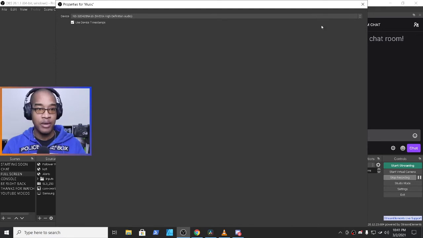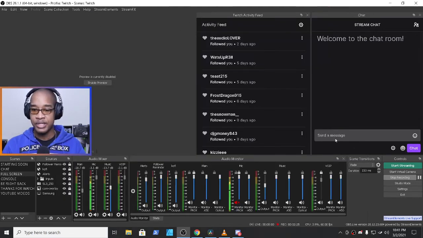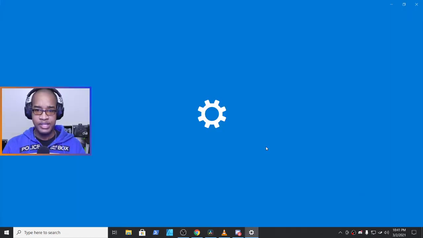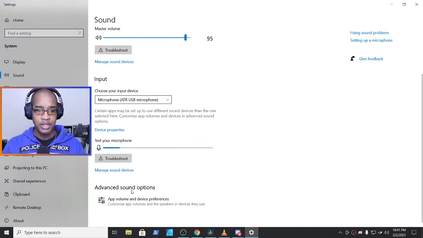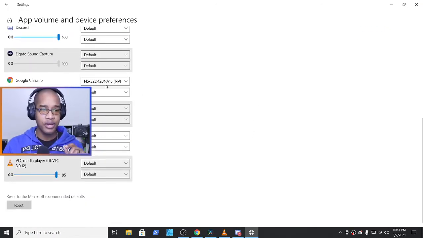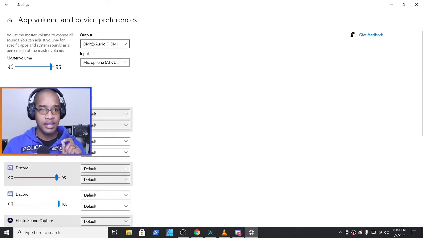And here's how that works, right? So you have the NVIDIA driver here for the music section. When I go to properties, open sound settings, and then go to advanced sound options, I chose the same thing for the output of my browser. So this is it right here. When you look at my browser right now, you see the NVIDIA driver is selected in the output, because the top is the output, the bottom is the input.